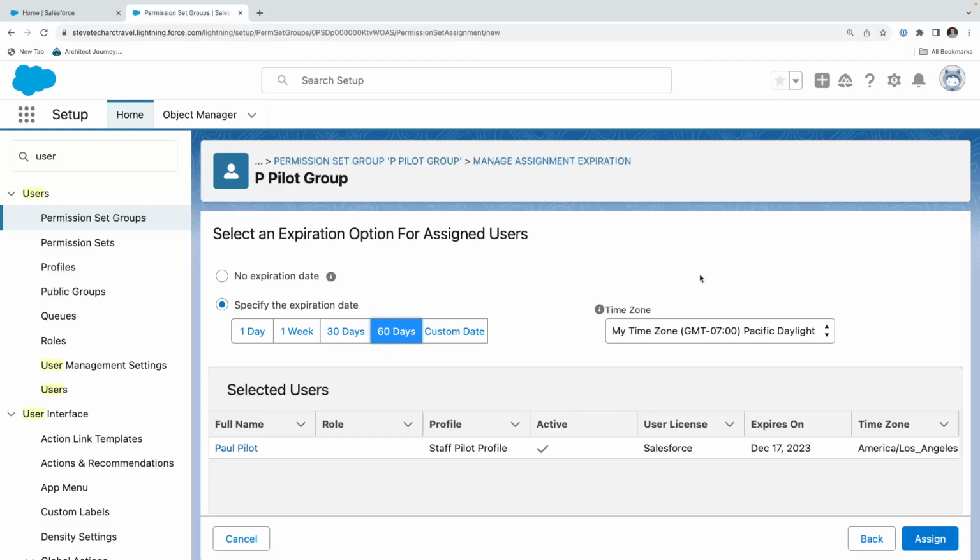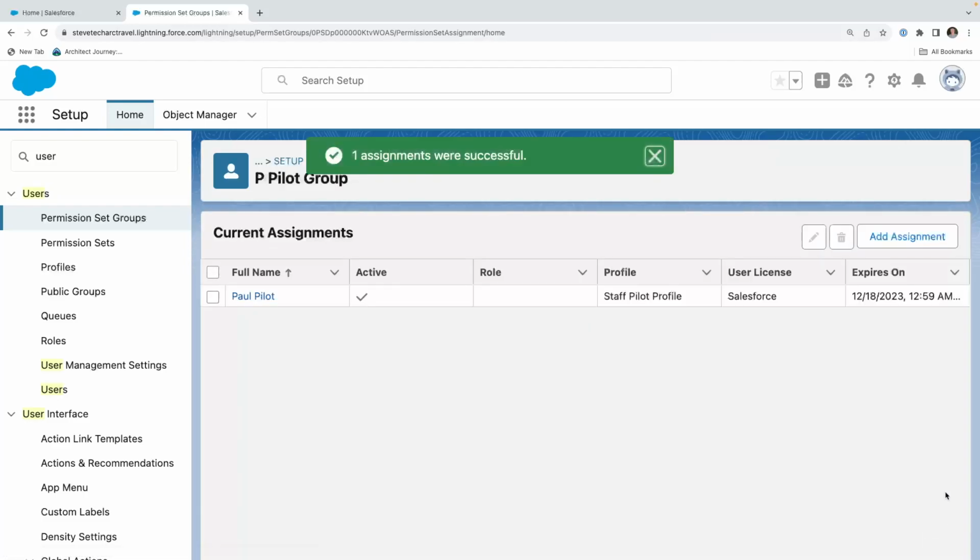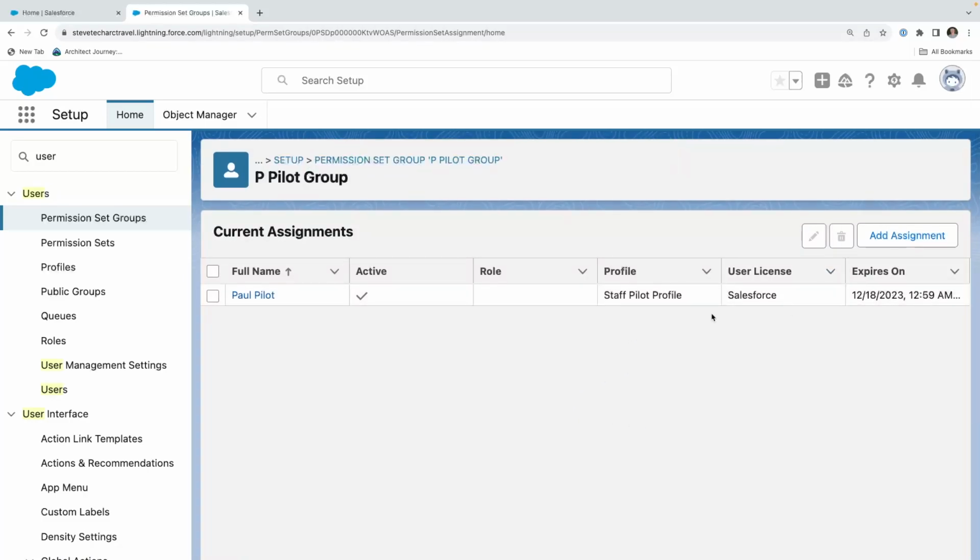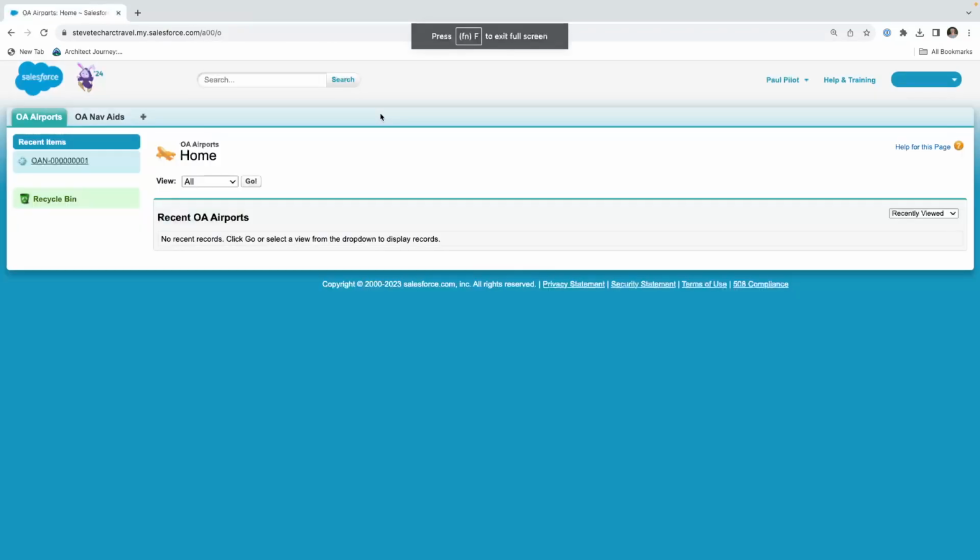So if you take your permissions, put them in permission sets, put them in groups, you can actually grant time-based access to users. So now I go here, and Paul the Pilot now has an expiration date on his assignments. So when I log in as Paul the Pilot, I have two tabs available, Airports and Nav Aids.